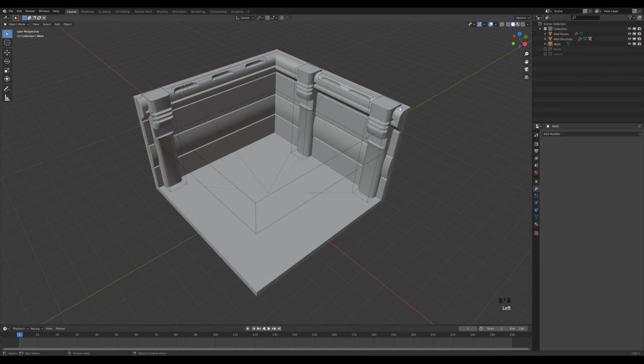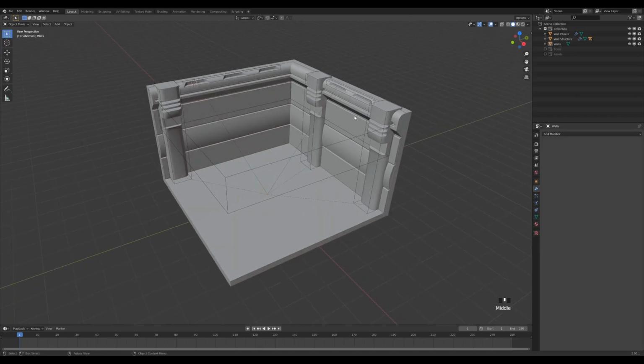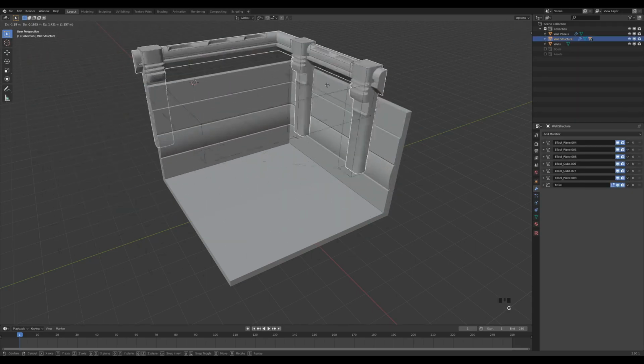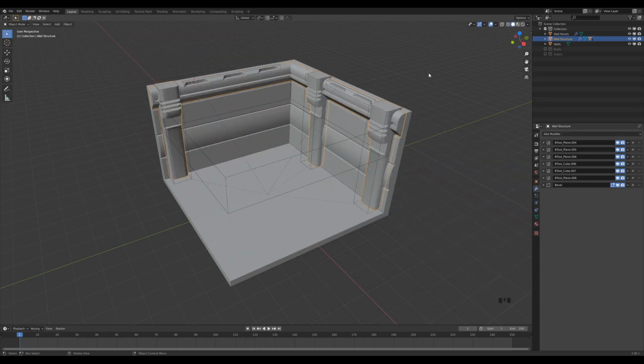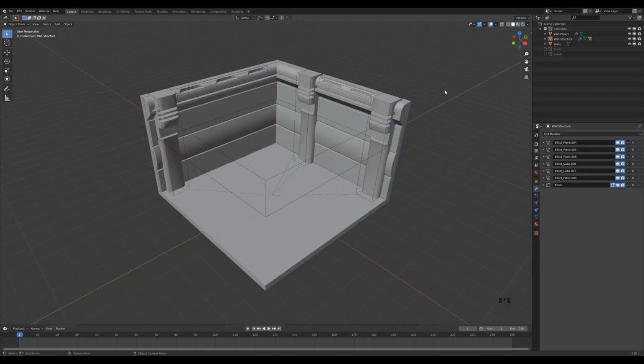So right now this is a little bit better because we have all of these Boolean objects that are tightly bound to this object right here. So if you want to move this, for example, it only makes sense that these are parented, and it helps you with the outliner structure as well. You don't have to name all of these objects, just the parent objects, and that again makes things a little bit easier and quicker for you. So yeah, these are the walls and the pillars for you, and we can move on to the next part.